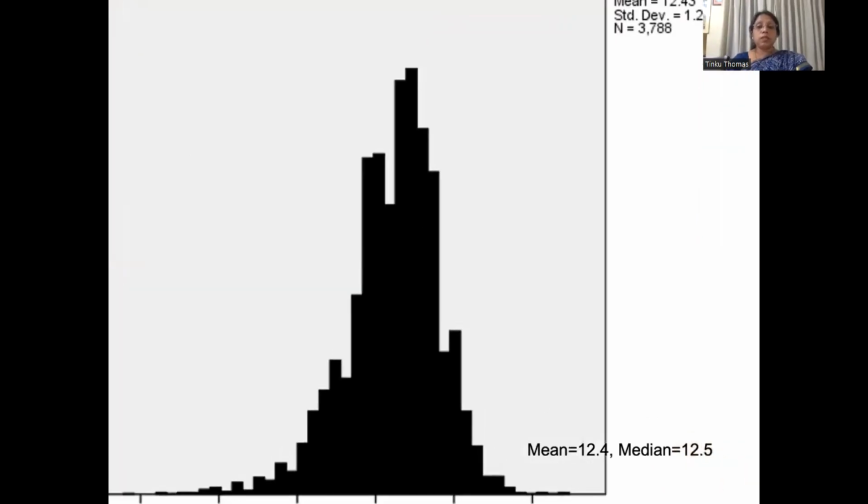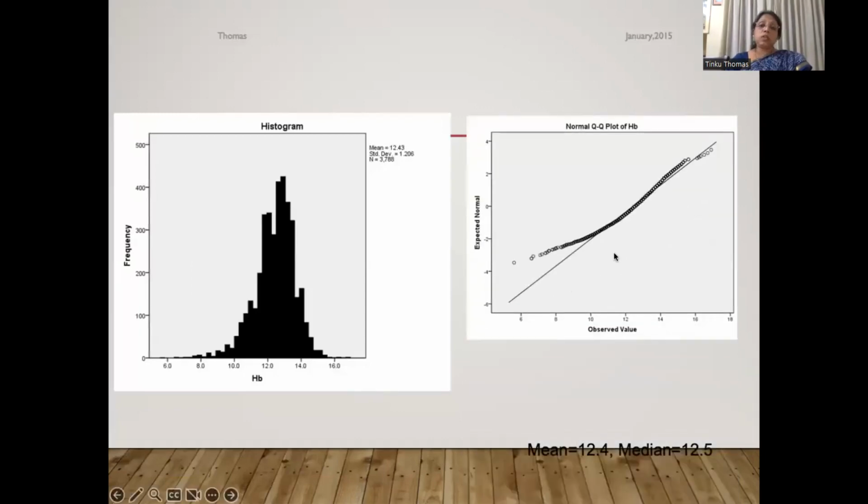Now, another way to do it is to draw a QQ plot. That means the expected values on a quantile plot, the expected values that should be lying on that straight line if the data follows normal distribution, versus what you're observing. And even if the data exactly does not fall on the line, if there are slight deviations at the ends, at the tips, at the lower tip and the higher end, it is fine. We can approximate it to a normal distribution. We can assume the normal probability and then go ahead and do whatever statistical test is appropriate for normally distributed data. So this is another way of examining the data.